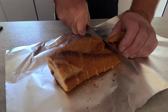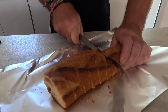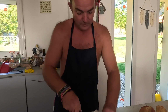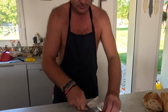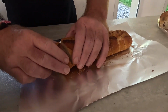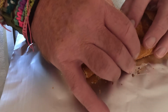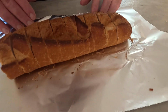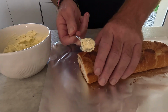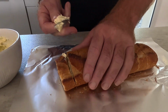Make sure you've got a sharp knife. This one's not very sharp. Okay, so that's three quarters of the way down. You see? It's like a butterfly all the way through. What we do here is put a bit of garlic butter in the layers. Smear it in the pockets.